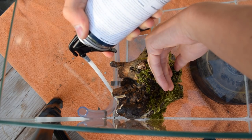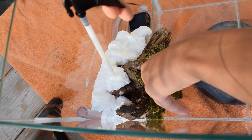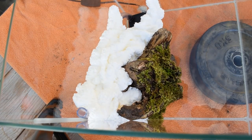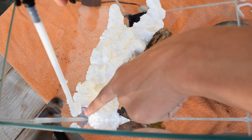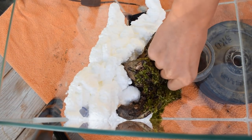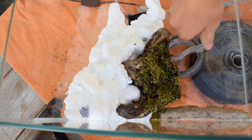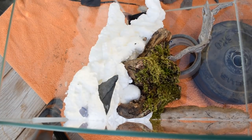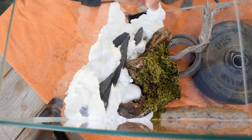The next part is where everything went south. I was using expanding foam — a great material as it is very easy to sculpt once dry and easy to apply. This was my first ever waterfall build as well as my first time using expanding foam. Here are the things I learned: first, the foam expands very strongly and will push anything you put in it away — like this log piece, which I had to secure with extra sticks. Secondly, this stuff is the stickiest substance you will ever handle — it sticks to everything. And since it is foam, it is not solid to the touch like silicone might be, but instead super soft and crumbles if you press it.